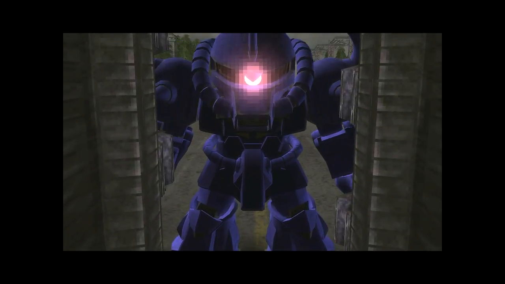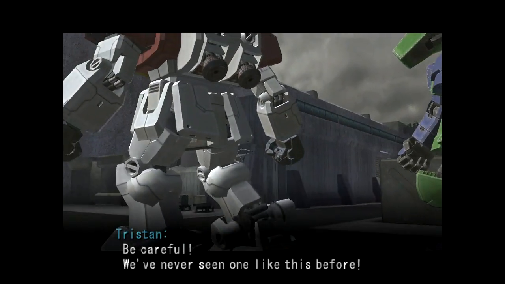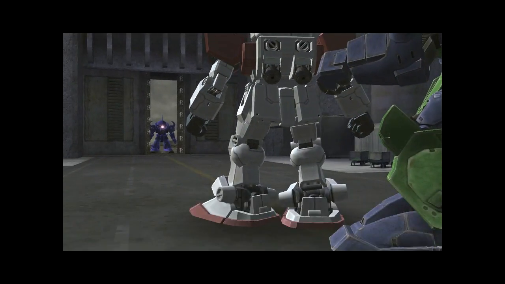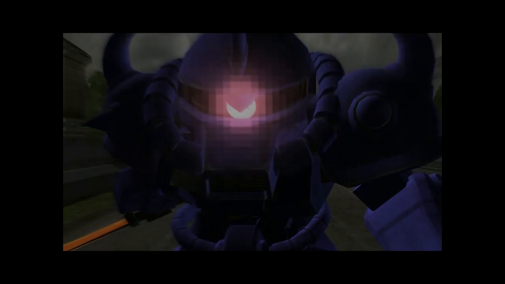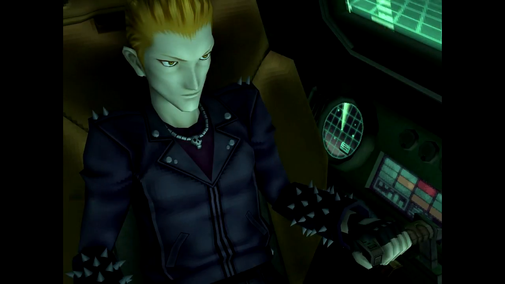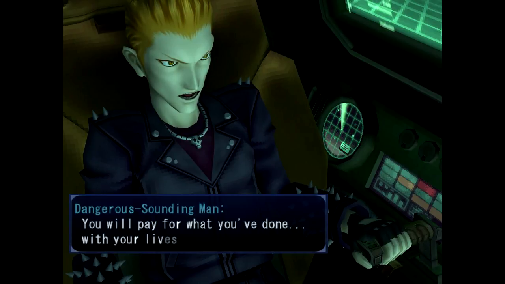Yeah, it's no Zaku, boy. Be careful. We've never seen one like this before. Alright, so if you're wondering, all the cutscenes are pre-rendered, in that if you hack the game and give yourself anything else, you'll still have a GM and a Zaku in those cutscenes.